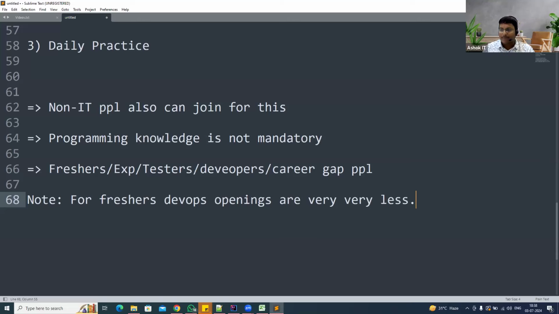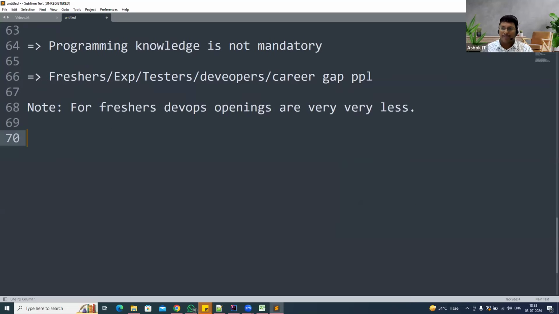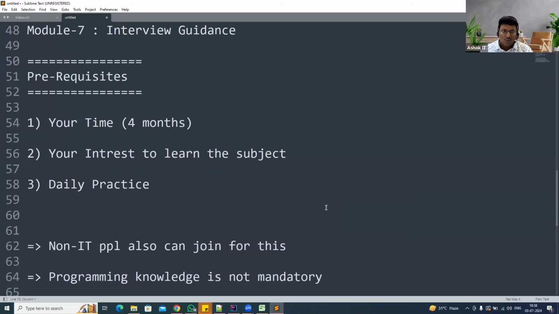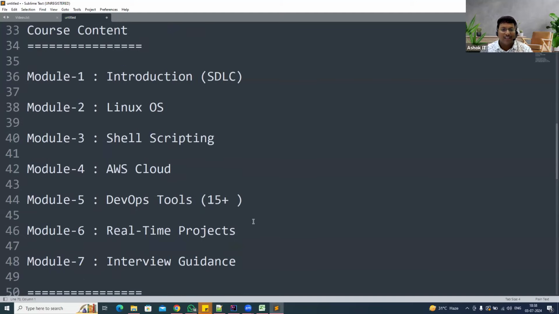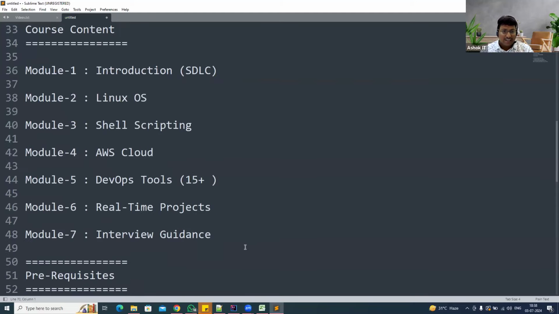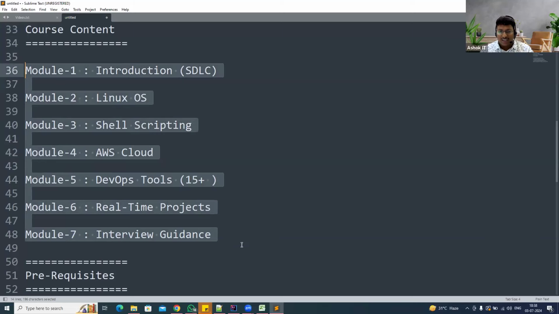Okay, for people with 2 years, if you are Sirisha and you have 2 years of experience, yes, if you have some experience, then definitely this course is going to be helpful for you. Okay, and some people are saying that they have a 5 years gap. How to cover that 5 years gap, we are going to discuss that. Once you complete my DevOps with AWS course, with the course content that I have given, you can show 3 to 4 years of experience.